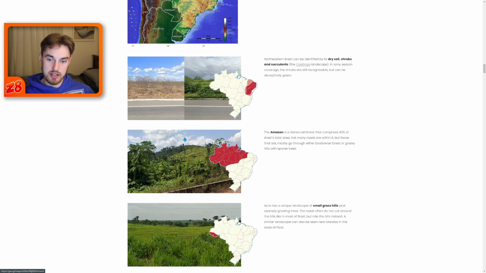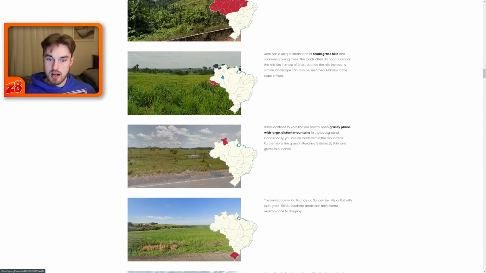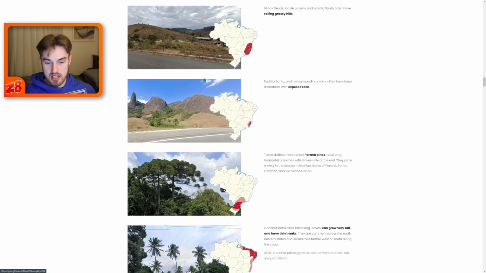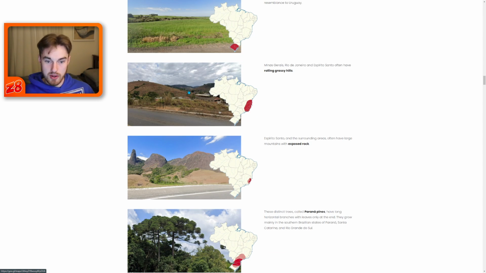Okay, but now we get into the climate stuff. So northeastern Brazil, yeah, it looks a lot different between the rainy season and the dry season. Can be extremely dry, but don't forget it can also get very green like this if you have coverage in the rainy season. The Amazon, dense rainforest, we know this. Ceará has small hills. Okay, it's getting kind of specific here. I think I'll cover this all in the video, but I'll just point out the most useful ones.